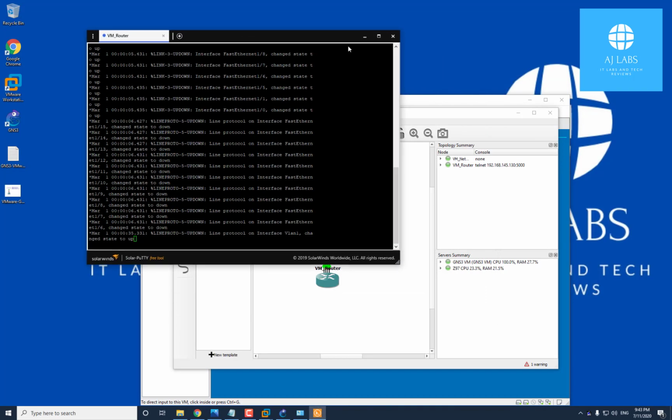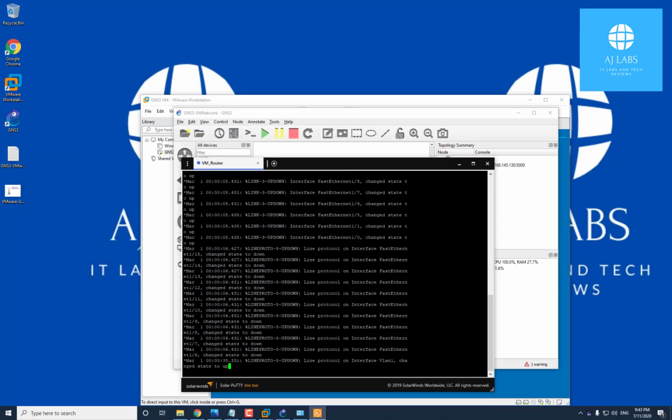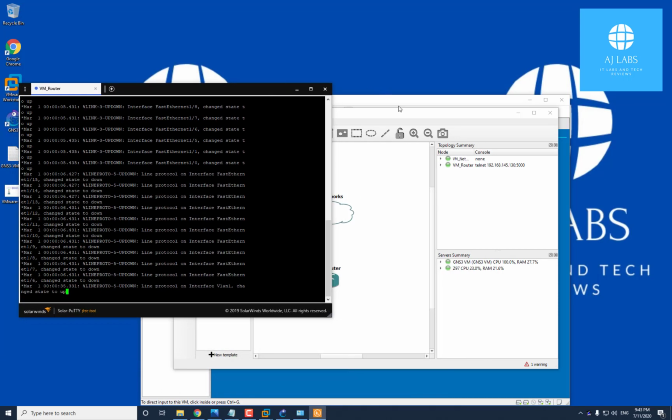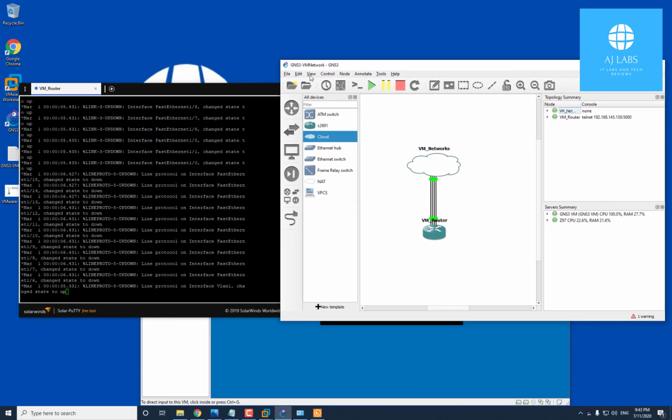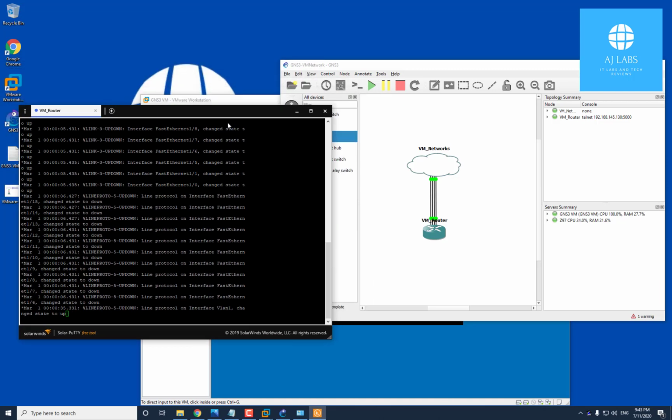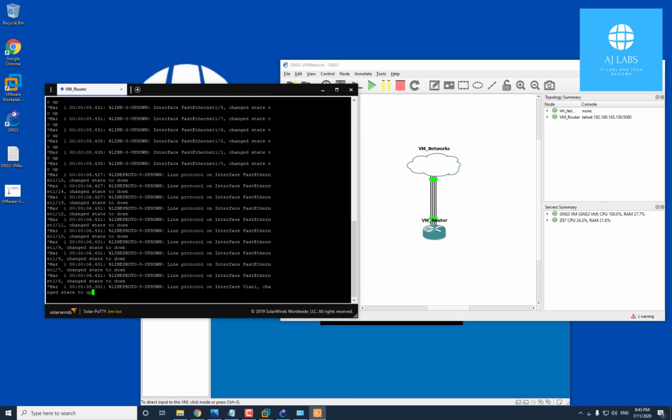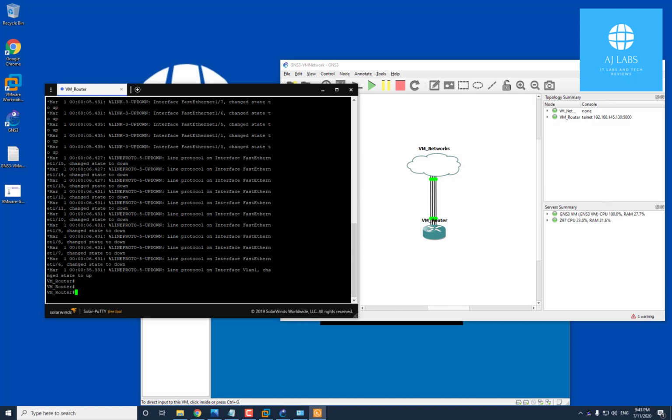So just move that aside, and bring them both side by side so you can see what's going on. There we are. So if we press enter, we can now go into the configuration of the router. So let's do show ip interface brief.